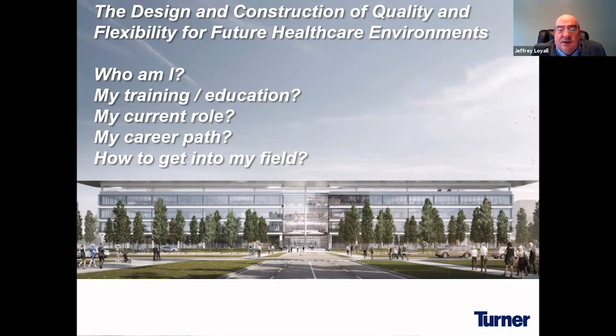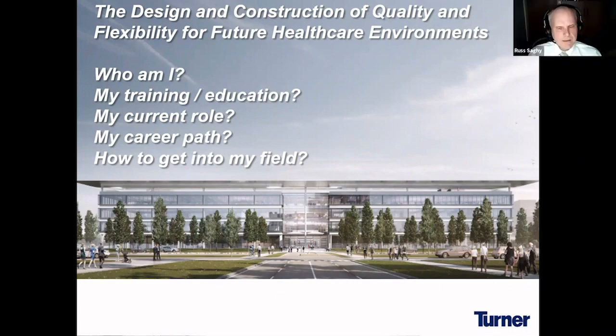As far as how to get into my field, in high school, health or sciences and mathematics were something that I really, really enjoyed. And I would highly recommend that if you really want to get into the field and you are able to get into college, you want to get a co-op program for any architect or construction manager. They're all out there, and that really gives you some insights into what the field is like and get your foot in the door. So that's me. I'll have Russ Sagi go next and tell you a little bit about himself.